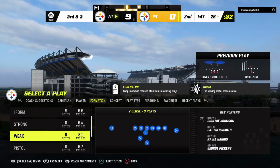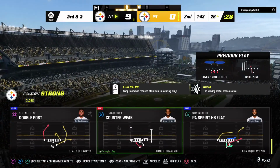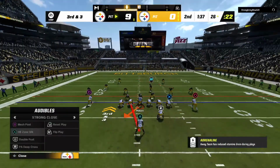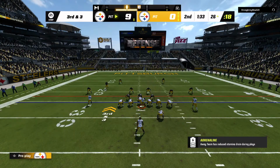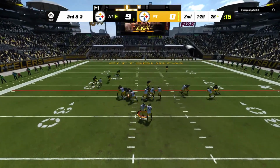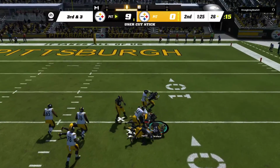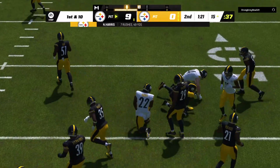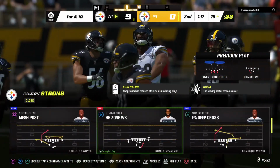Well, that call makes sense because they've been throwing it well on this drive, and once again they show passing formation, showing the shotgun. Then they ran out of it. That's a nice play by them defensively, though, to hold it to a short game. On 3rd down, here's Harris. And just good downhill running there as he'll take this to the 15-yard line. 49 yards now on the ground on just 7 carries.